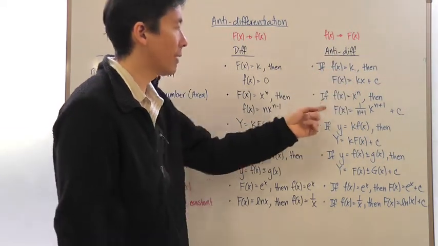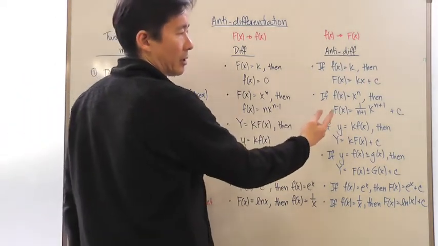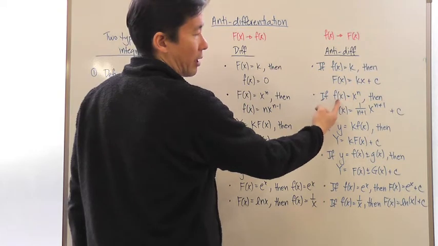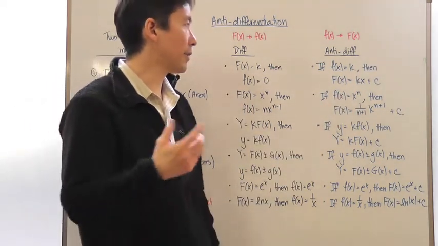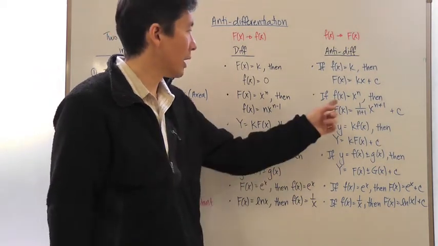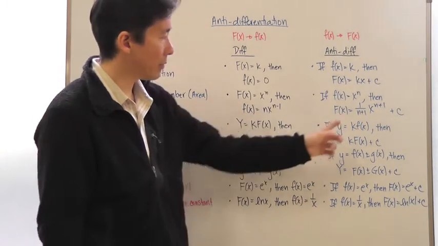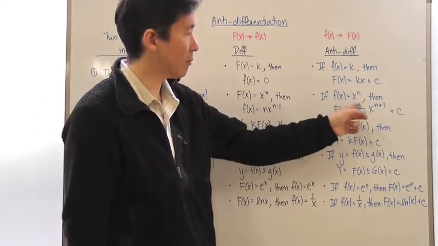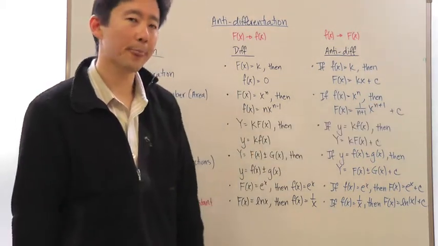Okay, same thing with the power rule. The power rule is a little bit different, just because of the way that it looks. Let's say, for example, that we started off with f of x is equal to x to the n. Okay, if I wanted to do the antiderivative version of the power rule, again, f of x would come out to be a capital F of x. But what I would have to do then is I would actually take 1 over n plus 1, x to the n plus 1, plus c.